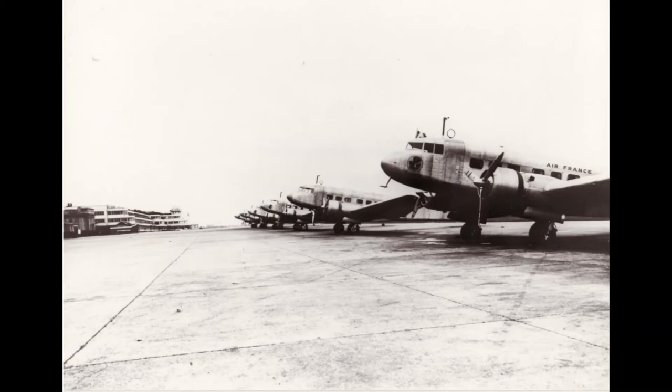16 aircraft were ordered by Air France, bringing the total number of aircraft built to 17 when one includes the prototype. These 16 aircraft entered service in 1937, flying their first commercial flight on the 20th of July that year. Initially, the MB-220 was only used on Air France's domestic route from Paris to Marseille. However, by 1938, the Bloch design was being used on international routes in Europe. The first of these, from Le Bourget Airport outside of Paris to Croydon Airport in the UK, started in March of 1938.